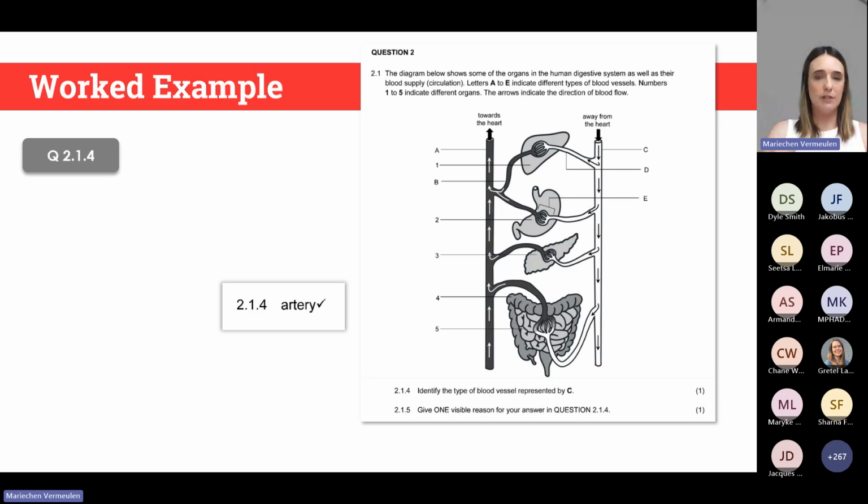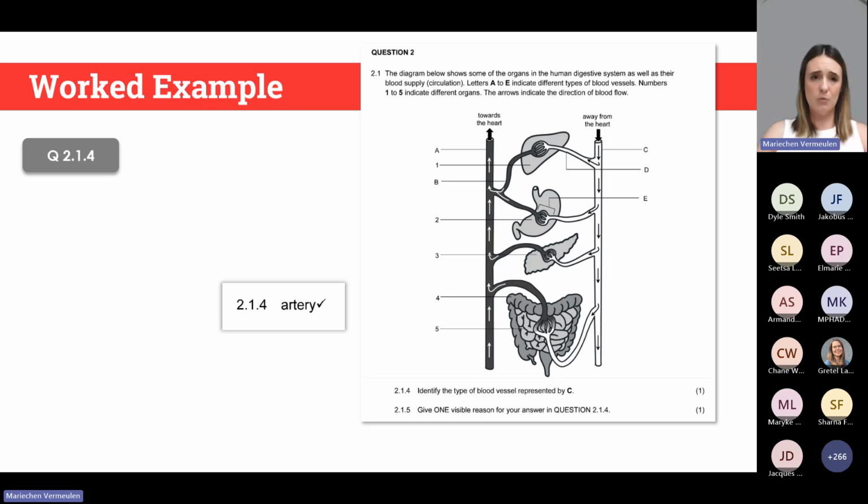Question 214 and 215. So 214, we haven't looked at these in detail. It says identify the type of blood vessel represented by C. Okay, so learners know that there are 3 types of blood vessels and they hopefully know their names, but this is part of the familiar, right? Okay, they should know differences between them, like, for example, the thickness of the wall, the valves that are present or not, etc., etc. But these structural differences are not visible on this very unfamiliar diagram. So this for me is an unfamiliar context, which immediately tells you it's middle or high order.